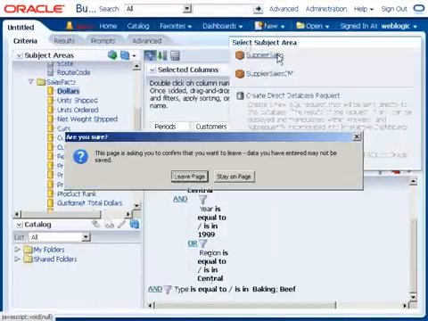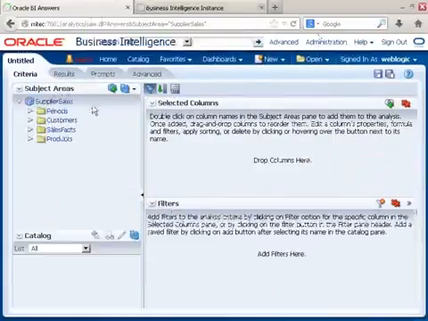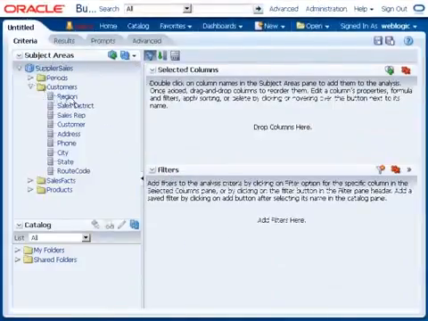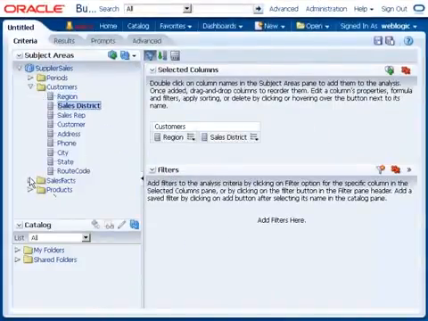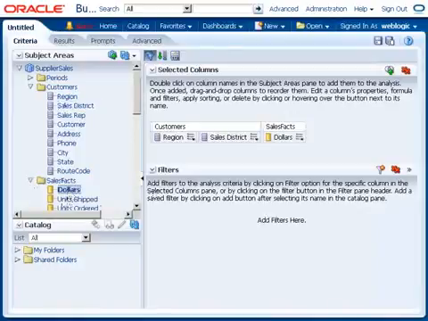New, then Analysis, supplier sales. Then take one column called region, the district column, followed by the dollars column. Till this point we had the chance to understand what the criteria tab and the results tab mean, and we even used the advanced tab a couple of times to see the SQL, the logical SQL. But we didn't use the prompts button. This is the time to learn about these prompts.